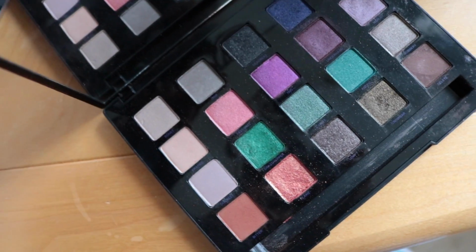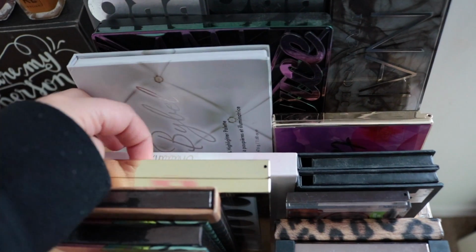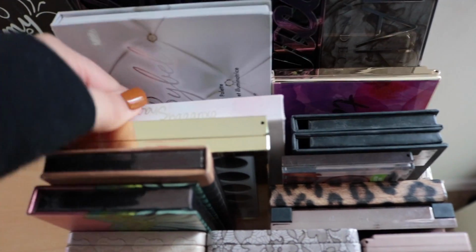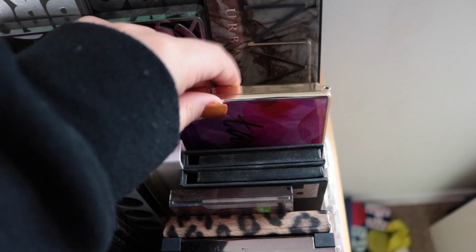I really don't think that this is available, but I just love the packaging and all of the colors that come in here. I have 2 beige cosmetic palettes. I have the Carly Bible palette as well as the ShanXO lip and eye palette in the front. And then in here I also keep my Tartelette In Bloom palette.